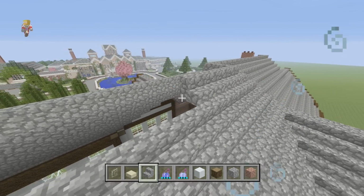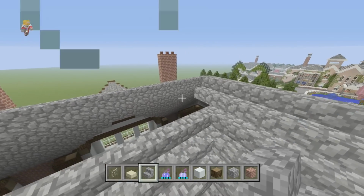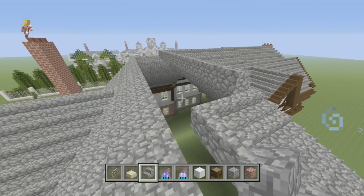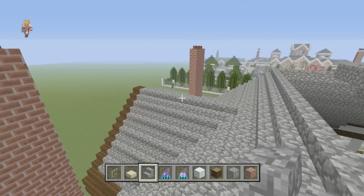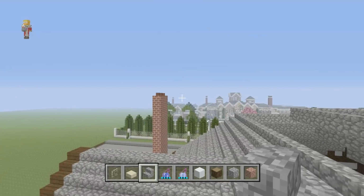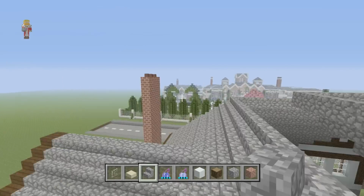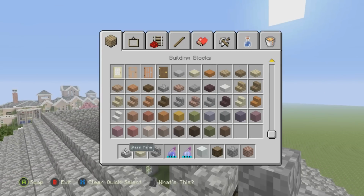At the moment, I actually don't mind the peak of this. I don't mind this part of the roof being higher than the chimneys. I think they're actually going to end up being on the same height. I don't mind that either. As long as the part right near the chimney, like this part and this part, as long as these 2 points weren't as tall or taller than the chimney, I don't mind. But other parts of the roof really doesn't matter.